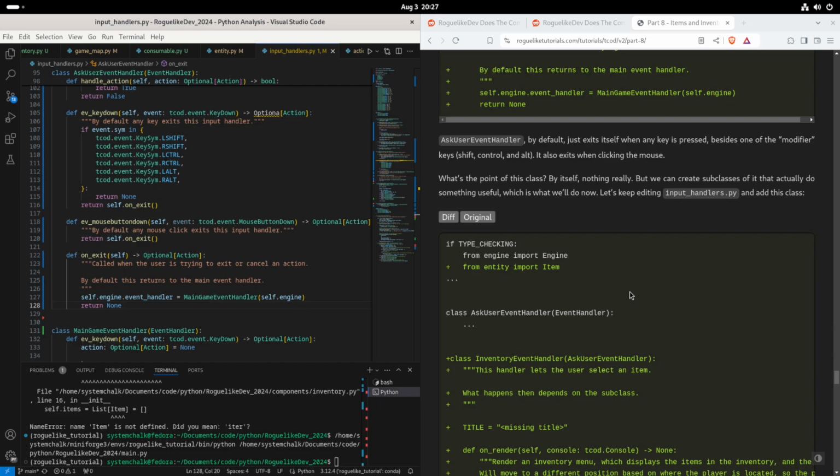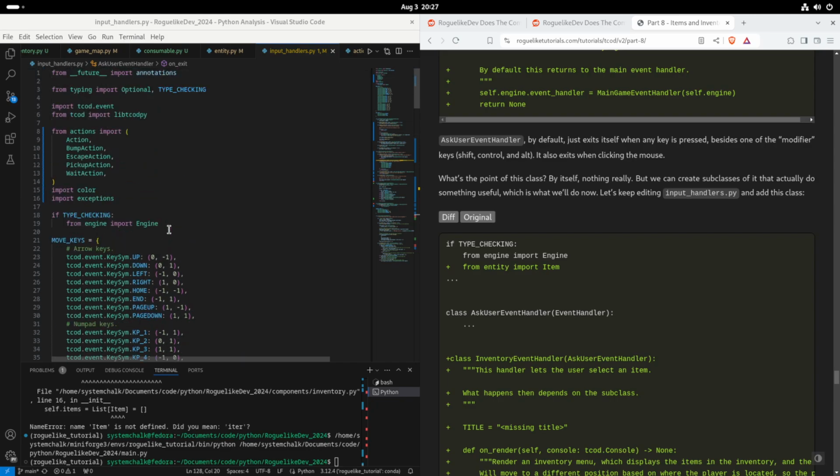Okay. I also see that there is a problem, but we'll handle that later. What's the point of this class? By itself, nothing really. The reason I was confused. But we can create subclasses of it that actually do something useful, which is what we'll do now. Let's keep editing input handlers and add this class.